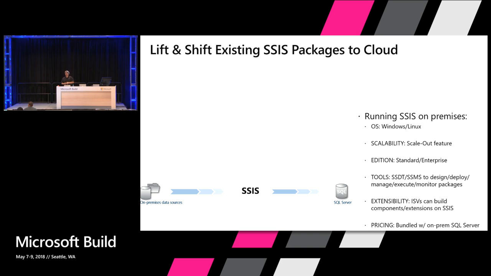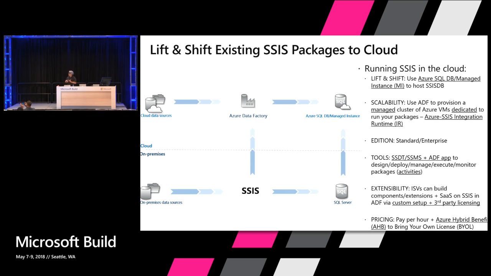Now, last year, in October, at Microsoft Ignite, we launched a new way of running SSIS in the cloud, which is integrated with ADF. So in here, when you run SSIS in the cloud, you bring your own database to host your catalog of projects and packages, which is SSISDB. In here, you have the ability to use either Azure SQL Database or Managed Instance, which is a flavor of Azure SQL Database that has almost 100% backward compatibility with SQL Server on premises.